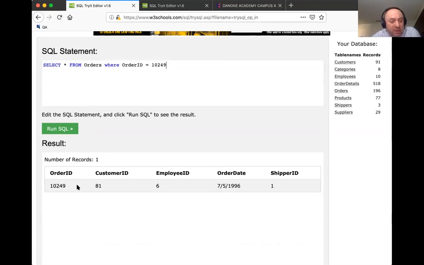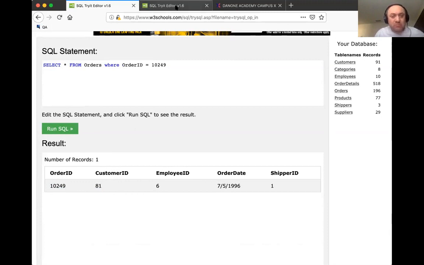For example, in the orders table, this is the primary key. We call it a unique identifier. Remember, unique identifier. It's a unique number for this record. Now, customer ID here is a foreign key, most likely for the customer table. How do I know that? Let's take a look. The order with this number was made by this customer. So let me check it out.